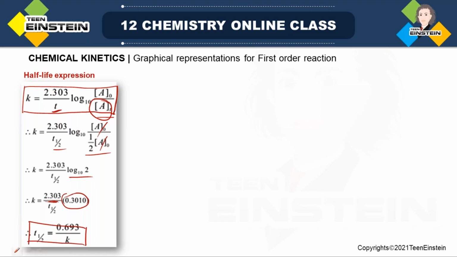So ultimately the value of t half is 0.693 divided by k. A very interesting fact you can see here: in case of zero order reaction, we have seen that t half is directly proportional to the concentration of starting material. But in this expression, you will not see any starting material concentration. That means half-life for a first order reaction is independent of starting material concentration. It is simply 0.693 divided by rate constant, which is a very important characteristic for first order reaction, that it is not dependent on reactant concentration.